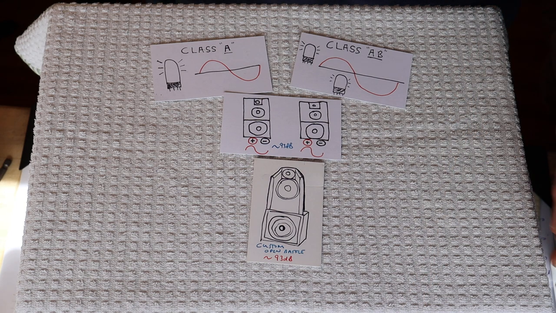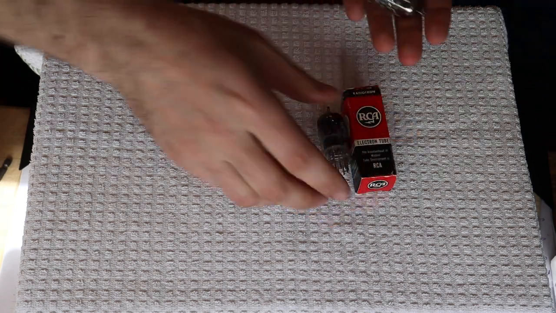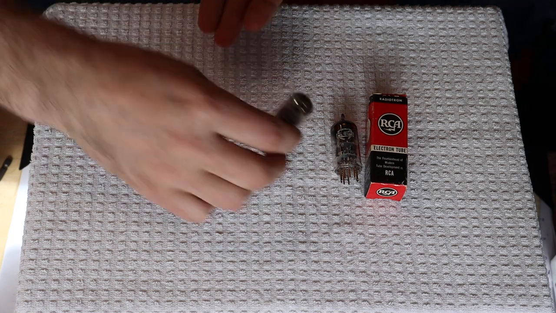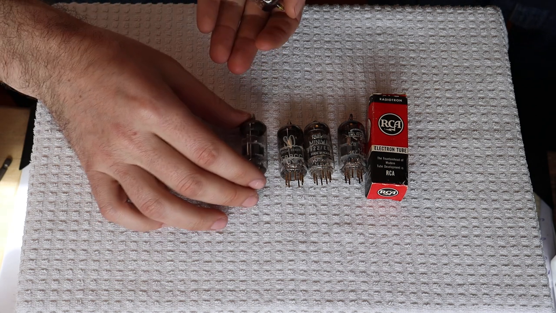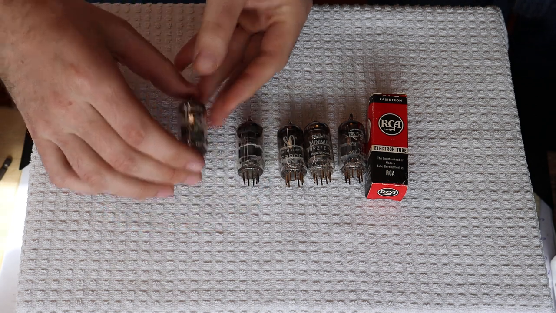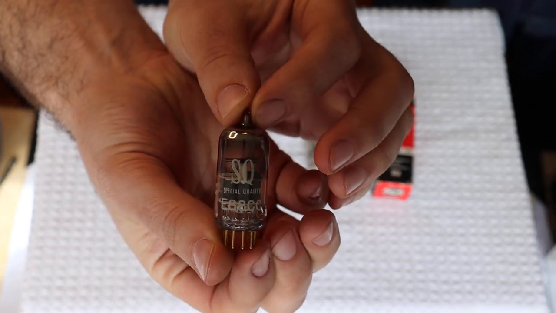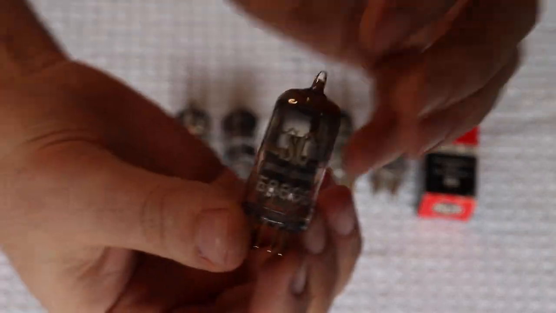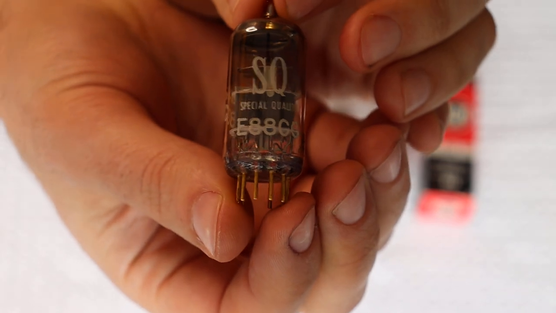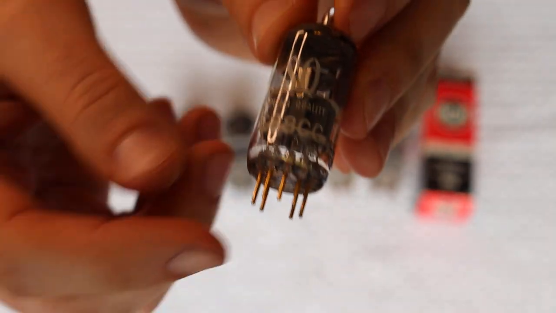And you've got something interesting that you want to show off. You found a whole bunch of 6DJs. Yeah, so these are a very high-demand tube, and I thought it would be fun to show you how these tubes often come into us. So you haven't cleaned these? You haven't straightened any pins? This is just how you found them. Just how I found them. They haven't even been tested yet, at least not by us.